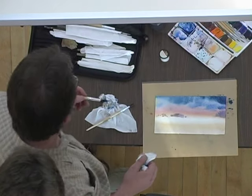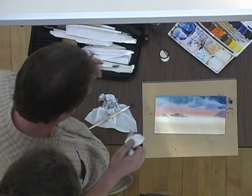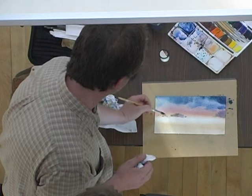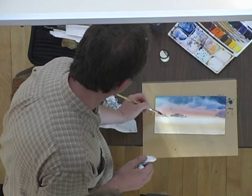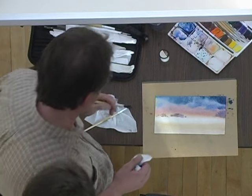Normally when I do lots of my work, the same with plein air too, I'm trying not to draw it, almost like just paint it, go with the paint. Because in the beginning it's always just wet on wet, and then I can control very carefully all the architectural details on top of it.